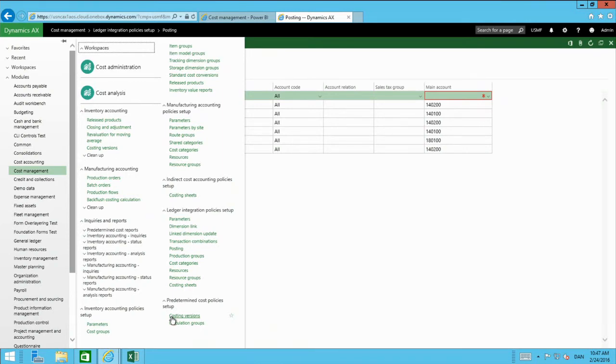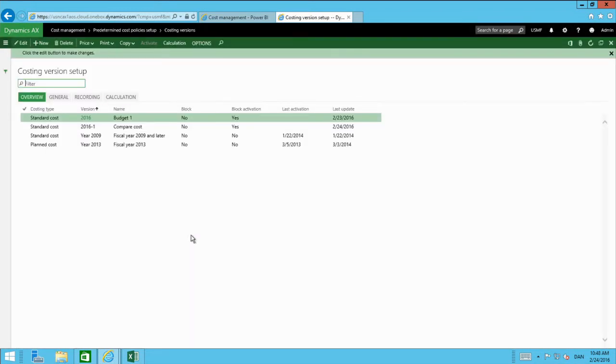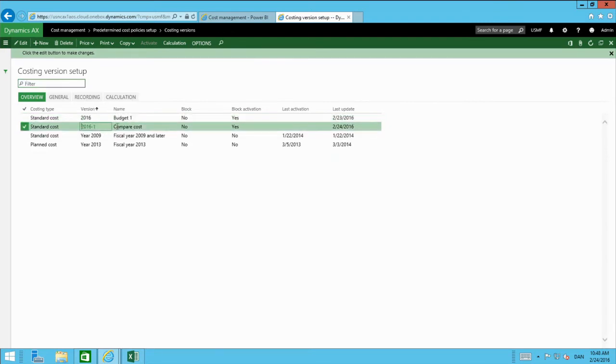I already have a few customers coming in on AX in the TAP program saying that they go into the costing version form up here under inventory accounting and they want to be able to create a new costing version. It will not allow you to do that because the form was only intended to actually maintain your predetermined cost, not to create a policy of a new costing version. But in the demo here, I already have my costing versions. But anyway, I will go to the policy setup. And you can see the form is also having it in the name of it. So the first thing I want to go is to my compare costing version here.